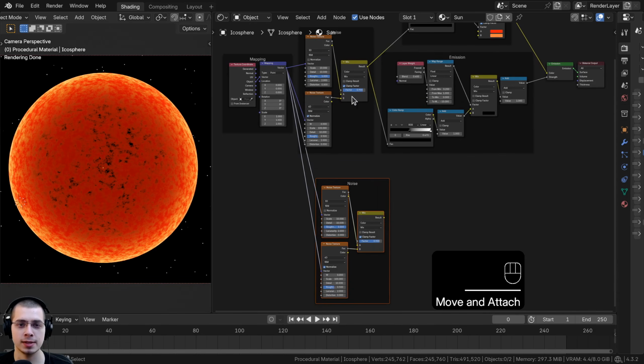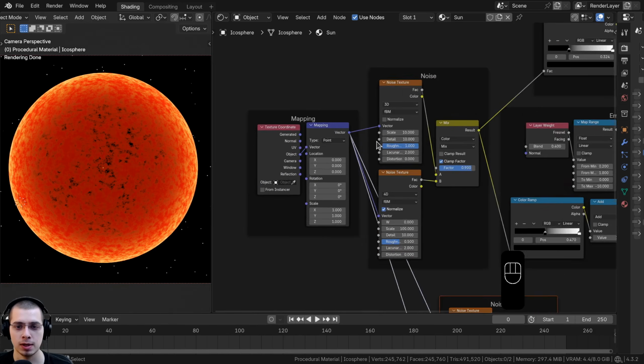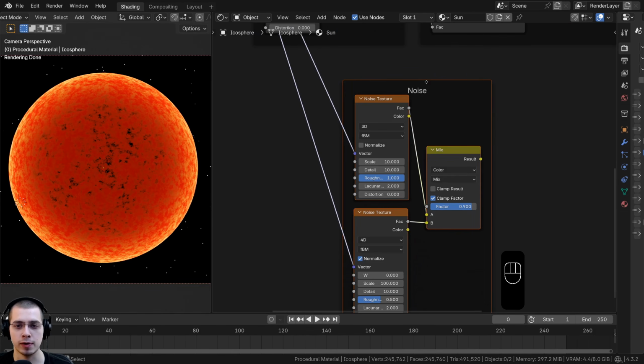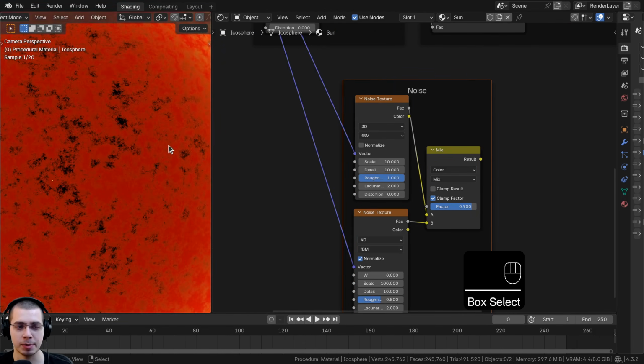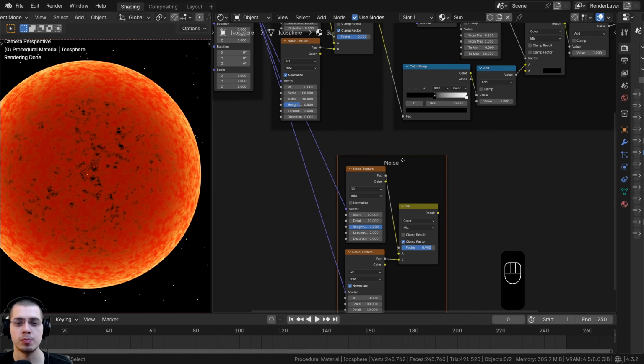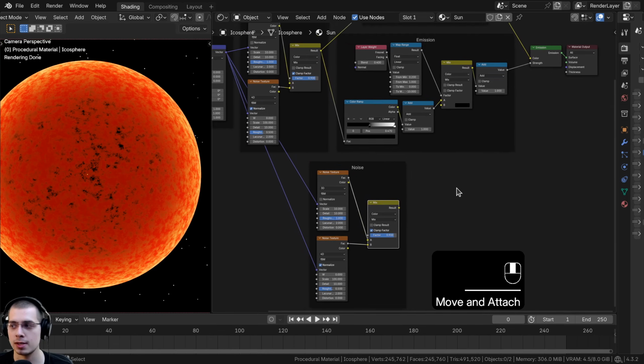Why am I duplicating these same exact textures instead of just using these textures? When I use the animate value, this value here to animate the noise being random, I don't want that to affect the displacement, because if it does, the edges look all bumpy and glitchy and I just don't like how it looks. So I'm duplicating this setup, and we're going to use these duplicated textures to make the displacement.